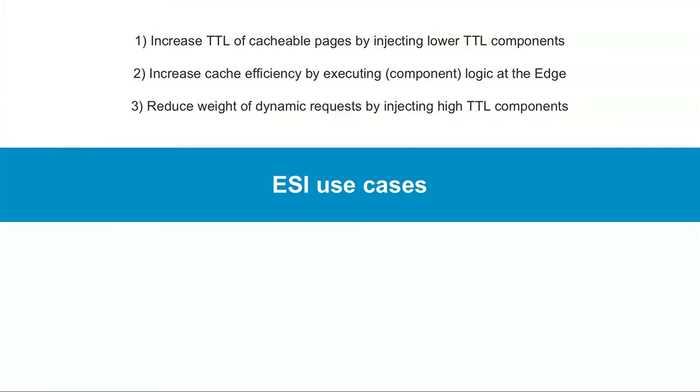And then reduce the weight of dynamic requests. So my product pages are dynamic, but the footer on many websites includes many links, a huge block of content. The menu typically also contains many data. So on my dynamic requests, sending data from Belgium to Australia, I should send less data. I should compress on my server less. I should gzip less, so everything is a bit faster, and then everything is at the edge.